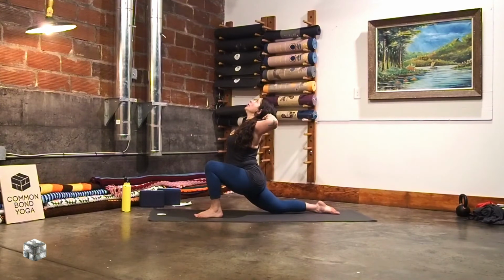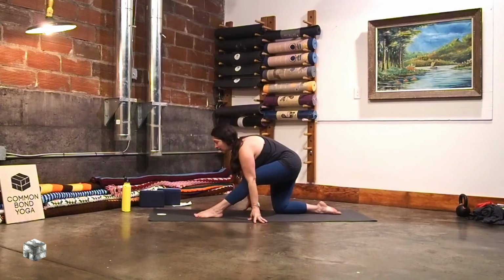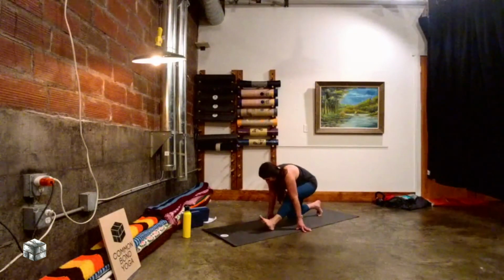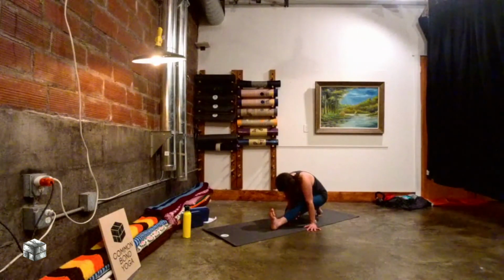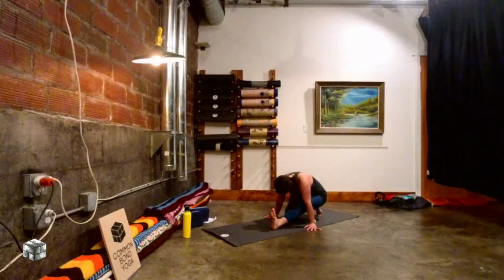And then push into your left foot. We're gonna go up and back into Skandasana. So last time on that other side, I tucked my toes. I like doing it that way. You can also lay your foot flat here as well as you go back. Half splits. Energetically pulling the left heel in. Breathe.